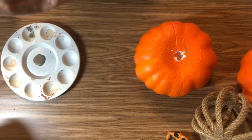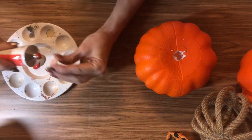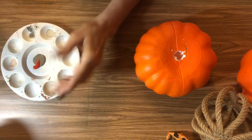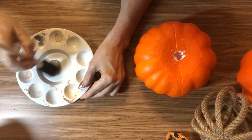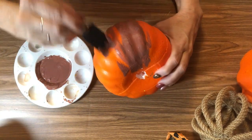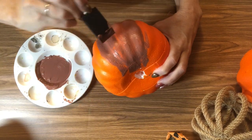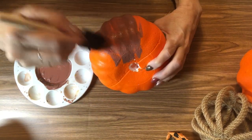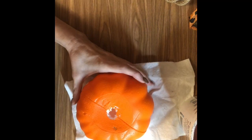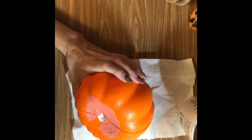Okay, so all I'm using is craft paint and acrylic paint. And craft paint is basically just acrylic paint. It's just not as high a quality, but I just use what I have on hand. And this is a cadmium red with sort of a darker gray beige, and it comes out to be like this brick color. And I'm just taking big sweeps as much as possible because I actually wanted the base of the pumpkin color to kind of come through.